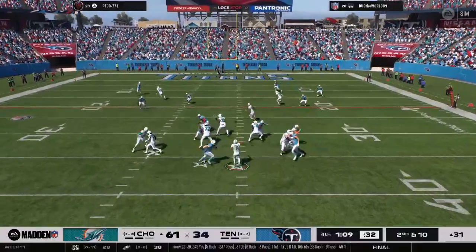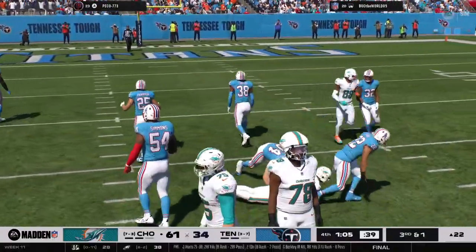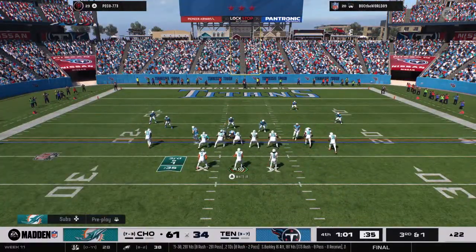Takes the handoff. Now to throw. Completed over the middle. And he's right up next to that first down. Doesn't quite get there. Gain of 9. That brings up third and short.